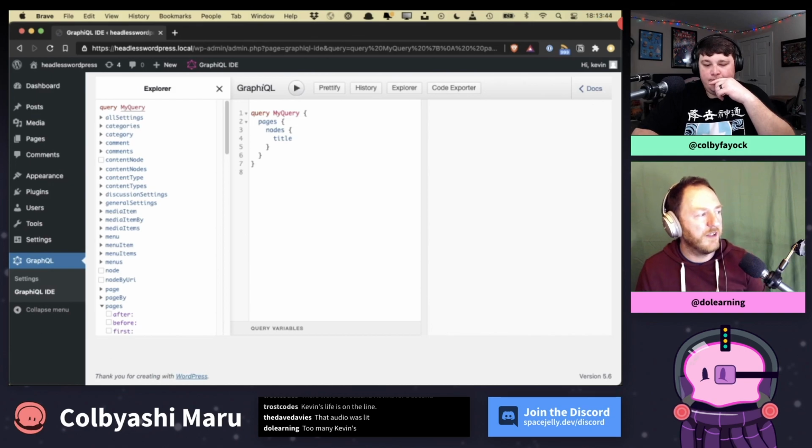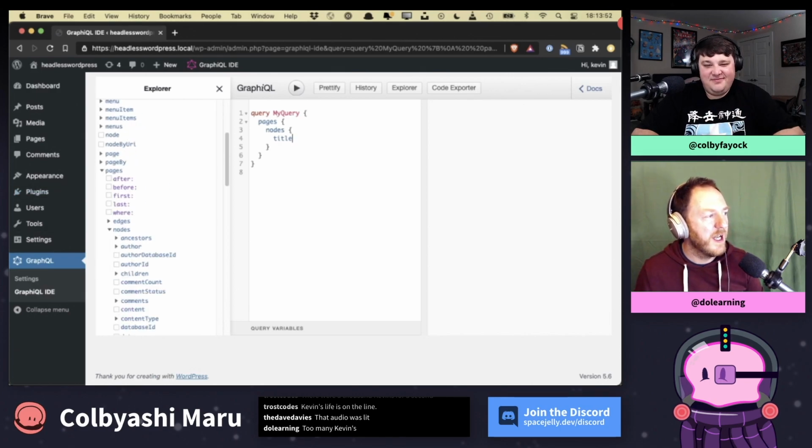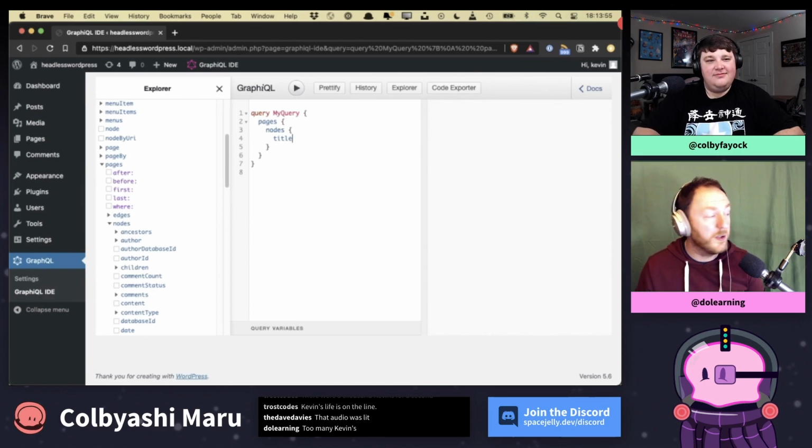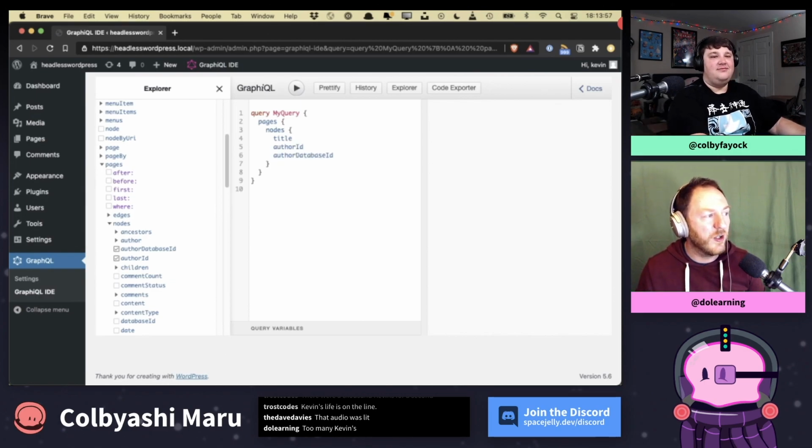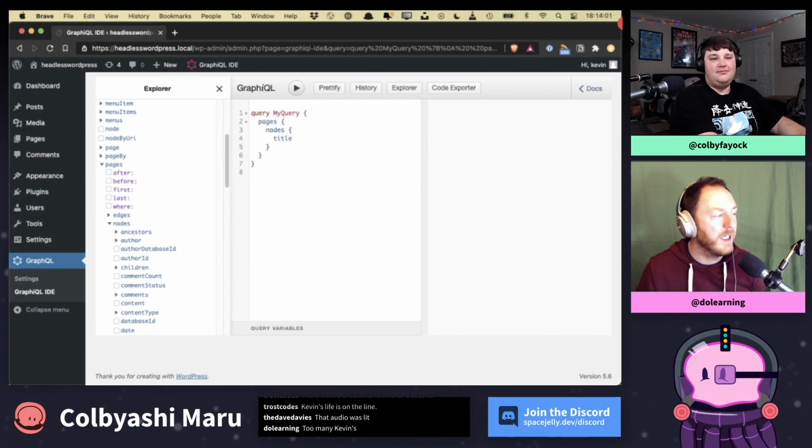And if you haven't used GraphiQL, it's this graphical editor, GraphiQL, get it? It's this graphical editor to be able to construct GraphQL queries. And someone was surprised when I showed this, but you can just click things on and off, and it automatically populates the query. So if you didn't know that, that's a cool thing.